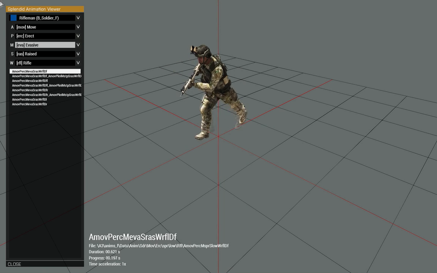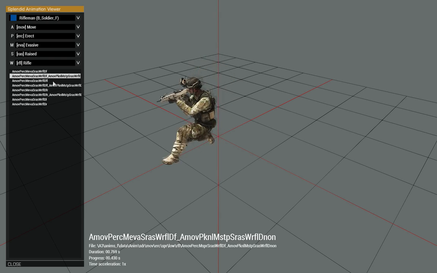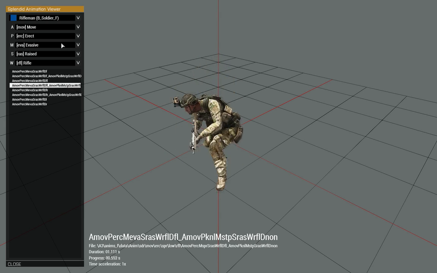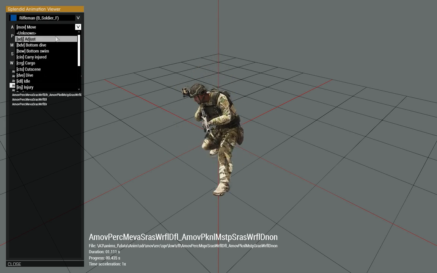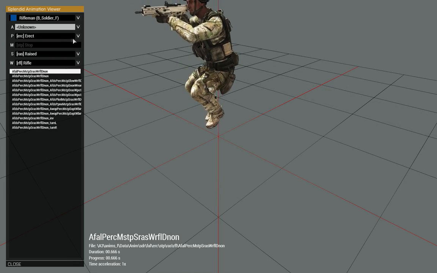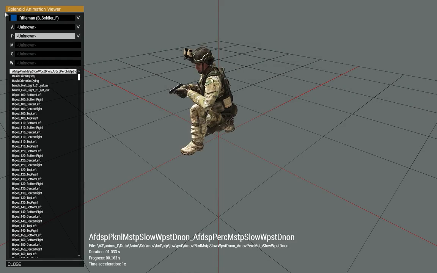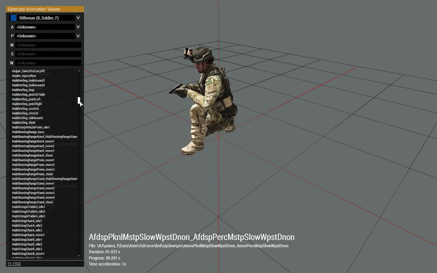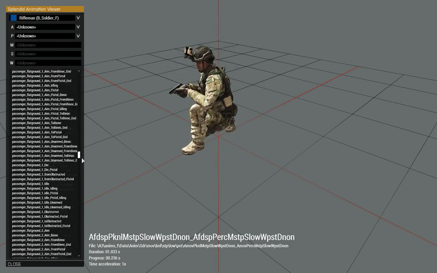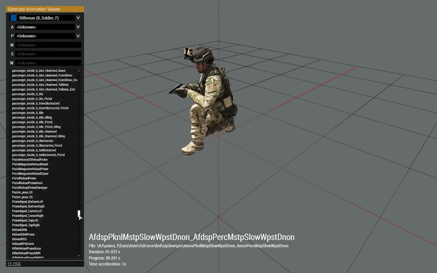You get a nice menu of all categories and individual animations in them, and you can quickly see what they look like. Please note that the unknown category hides a surprising amount of animations, some of which are actually very useful, so when you have more time, browse through them as well and see what is hidden in the unknown category.